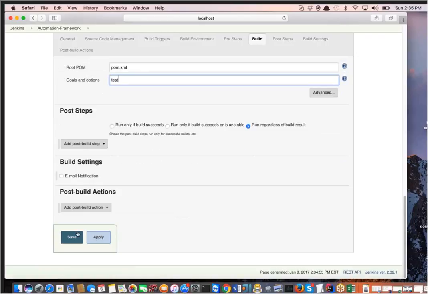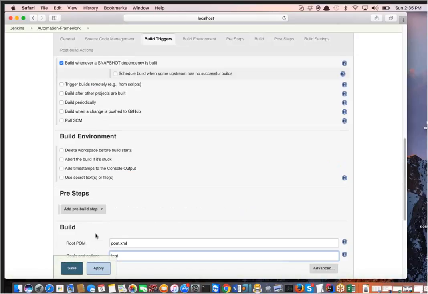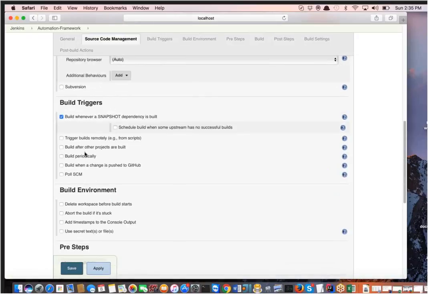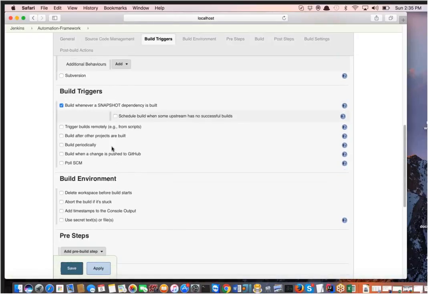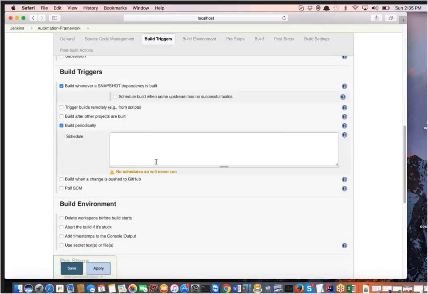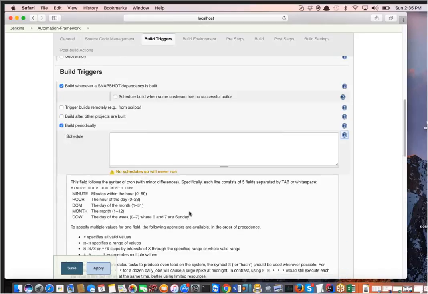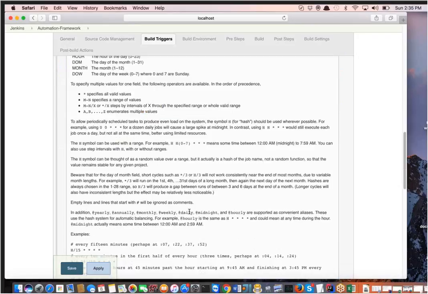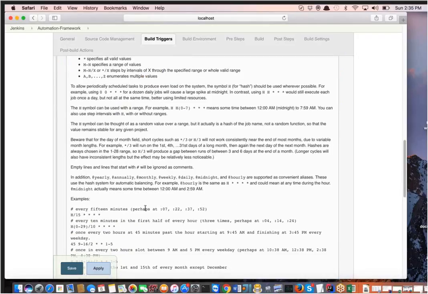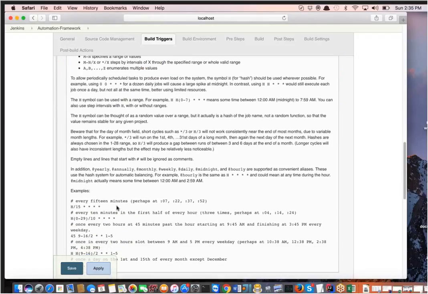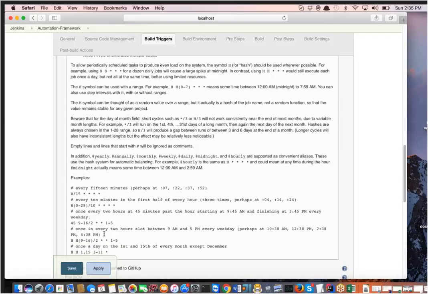Let's not set up a periodic timer. It will run manually for now. Well, a lot of people will be confused: what's the point of having Jenkins then if you run manually? Let's do that, every few minutes, once in every 2 hour slot, 9 to 5 every weekday.